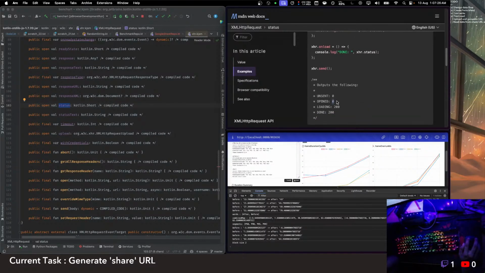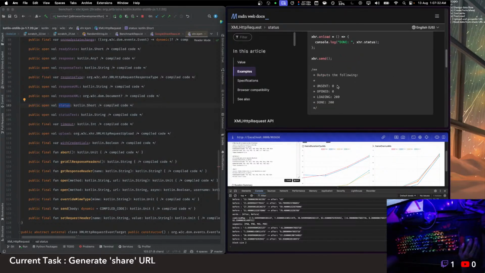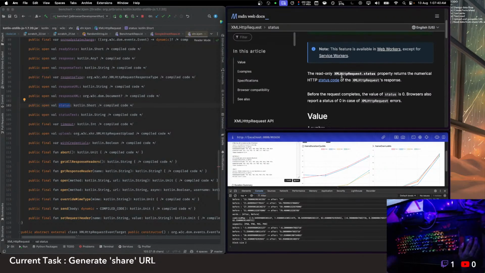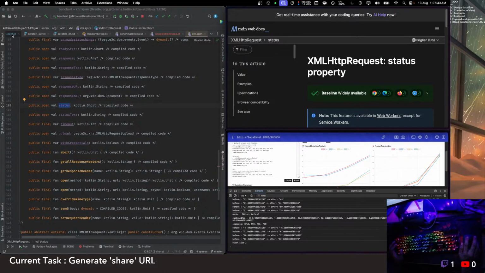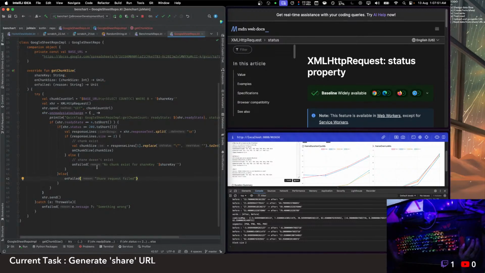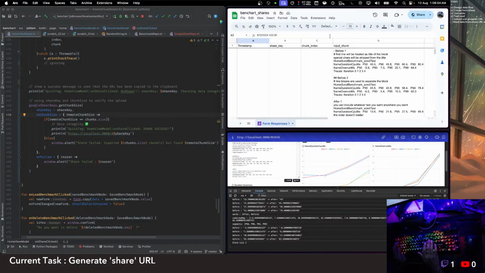Okay. Opened. Loading. 200 done. So 0 means the request didn't go out, right? Yeah. We can just say failed or something for now. Share request failed, that's fine. That's fine for now. We will improve it later. But I think we don't have to worry too much about that right now.